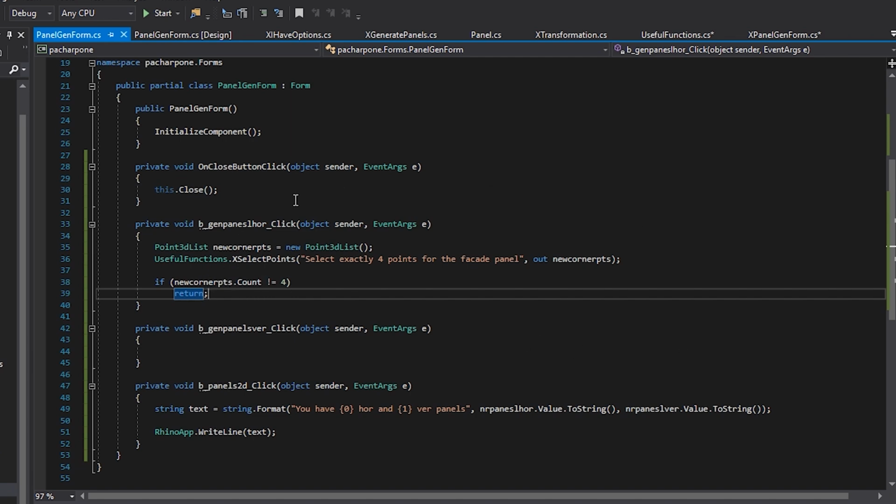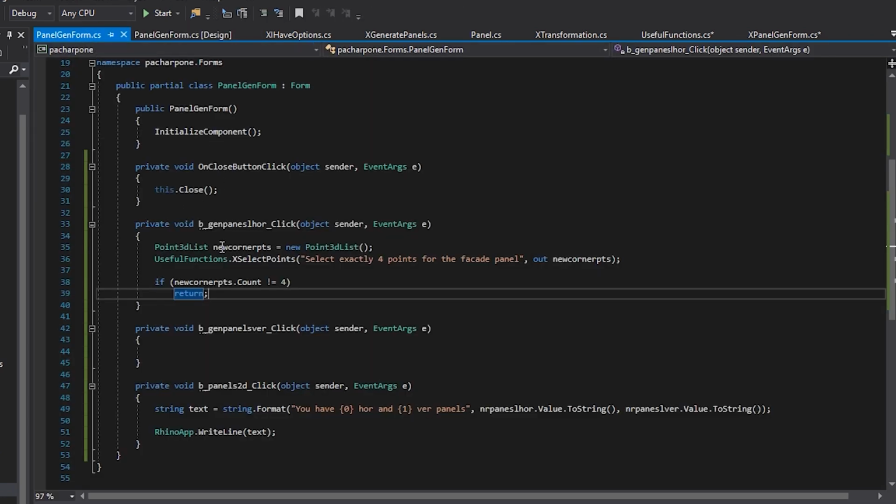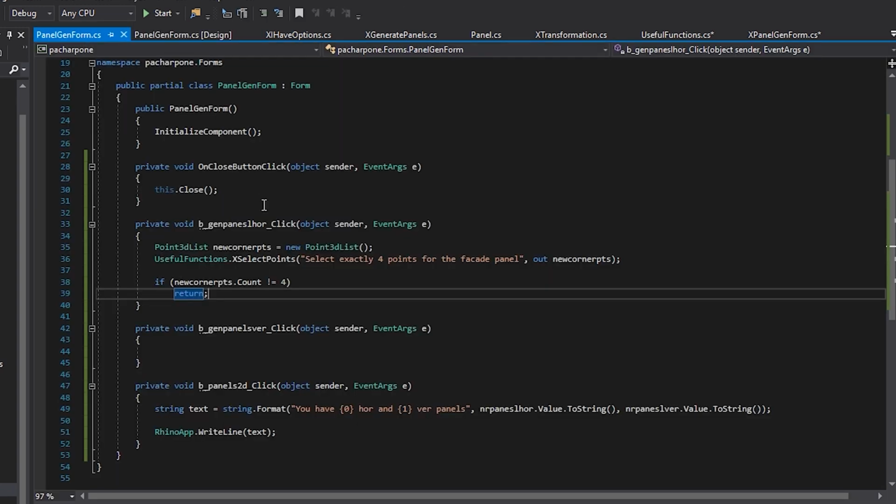What you will realize now is that what we should do is basically copy this code to all 3 button events, because whatever the user presses here, we want them to select the 4 points first. This seems a bit stupid. What I would do maybe is create a 4th button that is used only to select points, and then all these buttons will simply check if the points are already selected or not. Well, as you can guess, there are 100 different ways to do this, and I chose this one, and I will let you experiment with others. So let us do this.